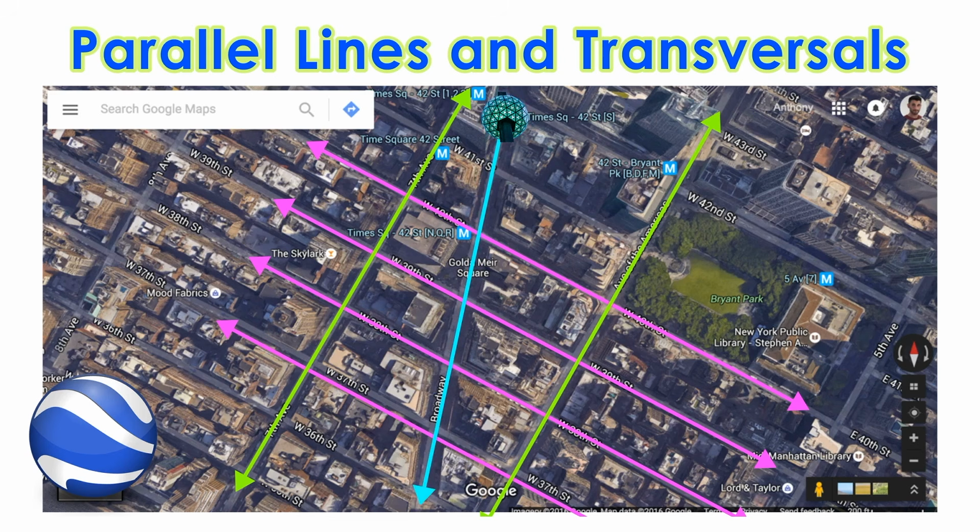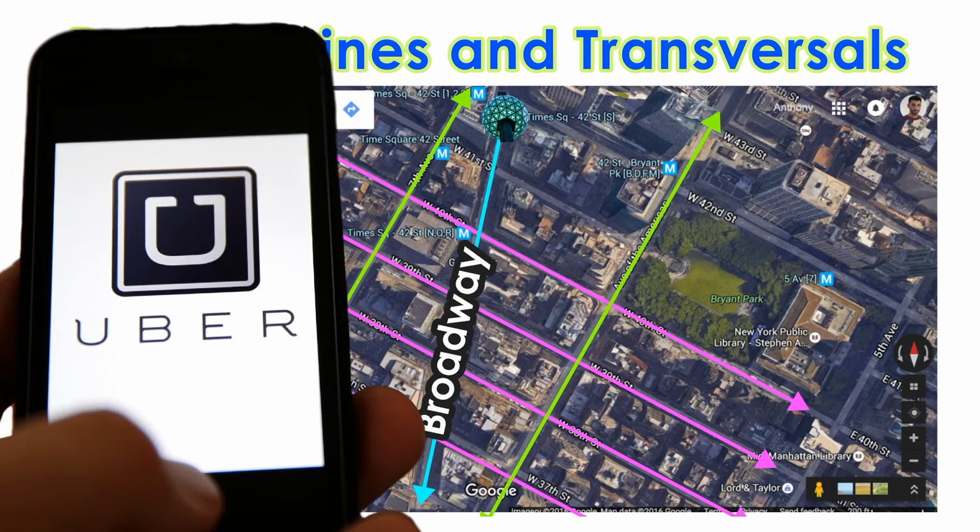Now notice that Times Square is located along a street that traverses this grid system. Now you have probably heard of this street before. It's called Broadway. And Broadway is unique because it does not run parallel to any of the other streets on the grid. And when parallel lines are cut by transversals, like in the case of the street map, we have some very unique and characteristic angle relationships which we are going to go ahead and explore further in this lesson. So let's call an Uber and get out of the city.